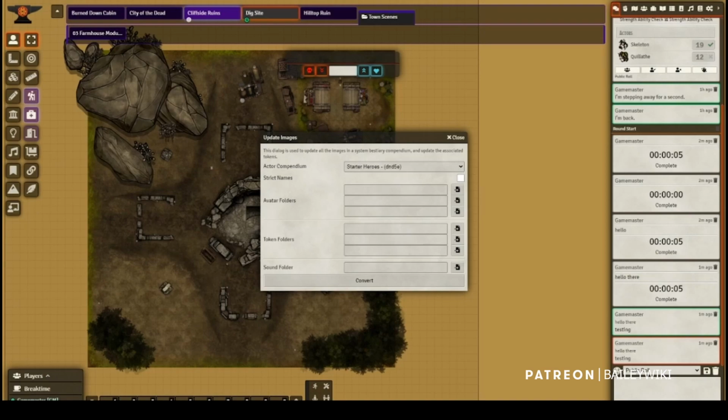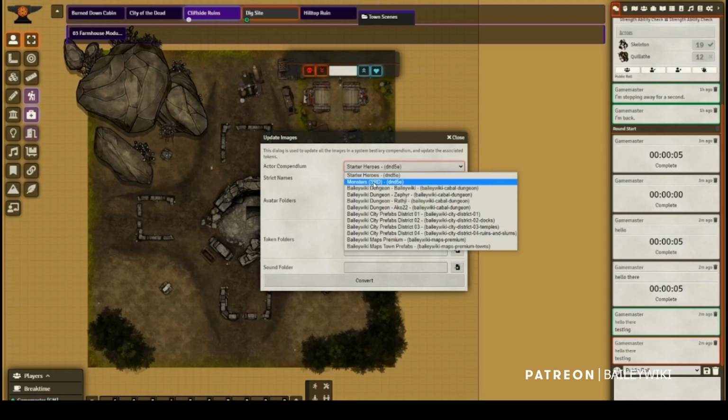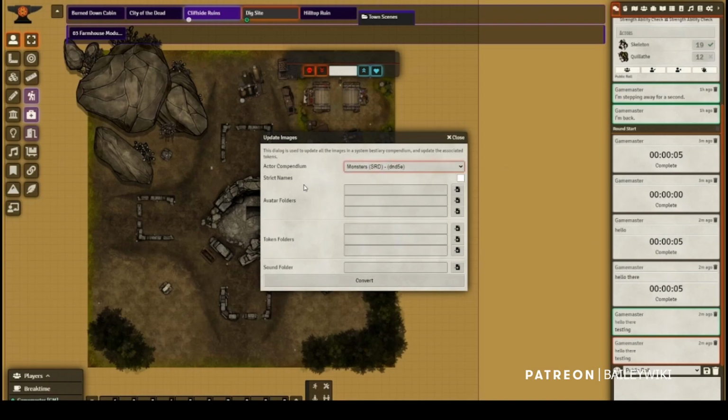What this is for is, I'm sure a bunch of people have a large folder full of images for various monsters. The problem is, when D&D 5e updates, we get a compendium of monsters that don't have any of those images attached anymore.